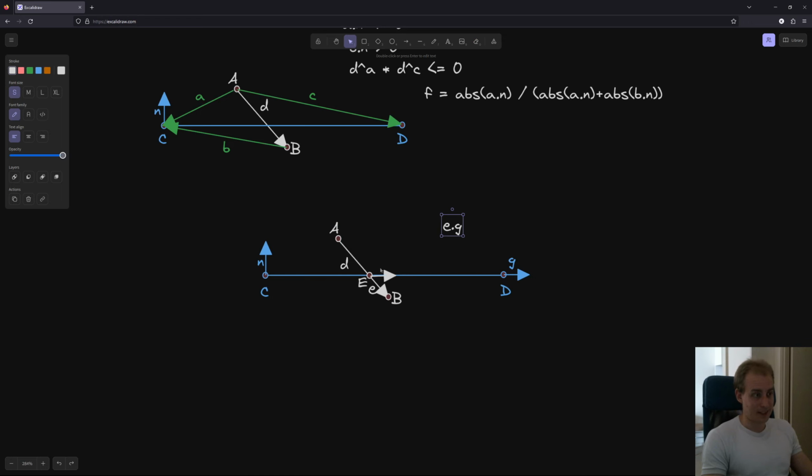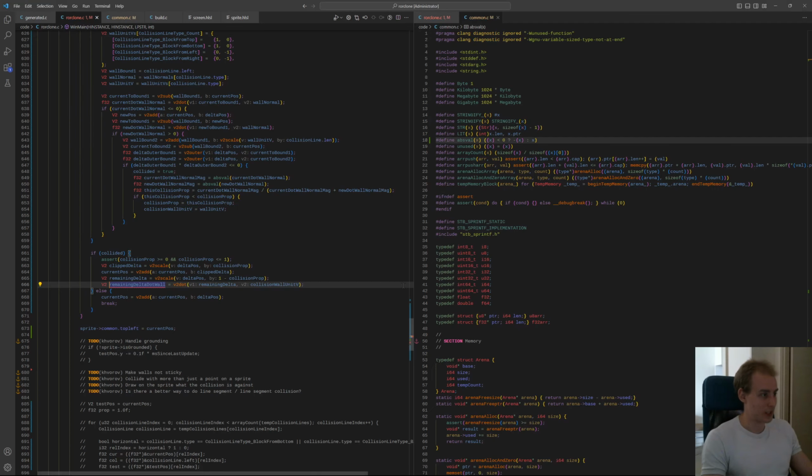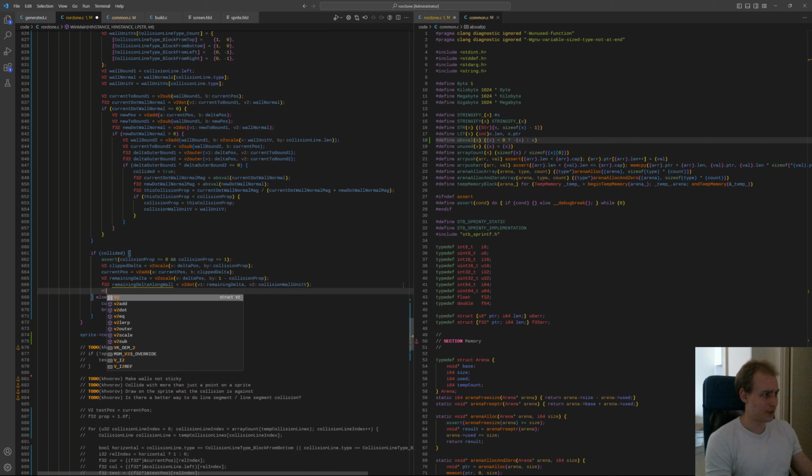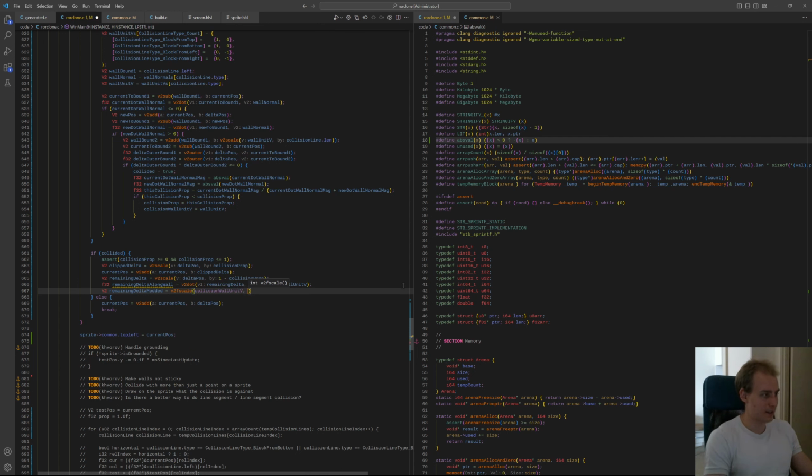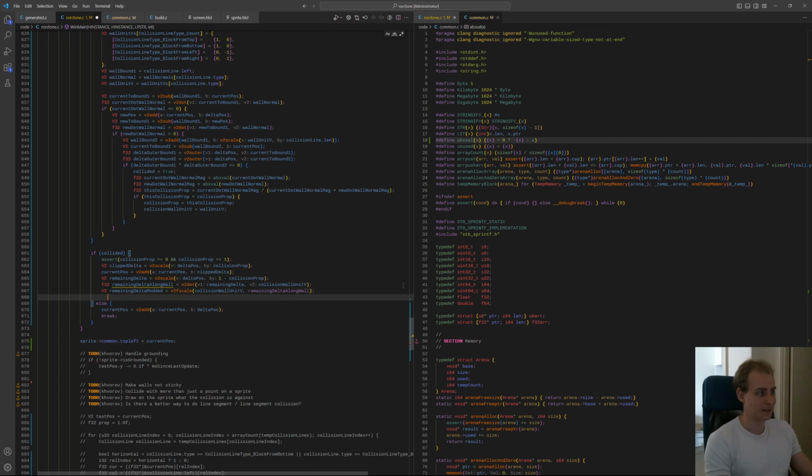The dot product tells us how much remaining delta F32 along wall is that, and then we just do F32 V2 remaining delta modded is V2F scale wall unit vector by that factor, and then we just do delta position is remaining delta modded, like that.